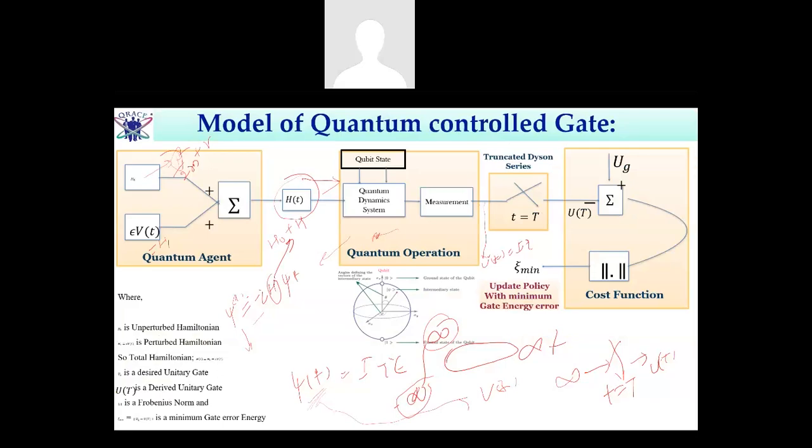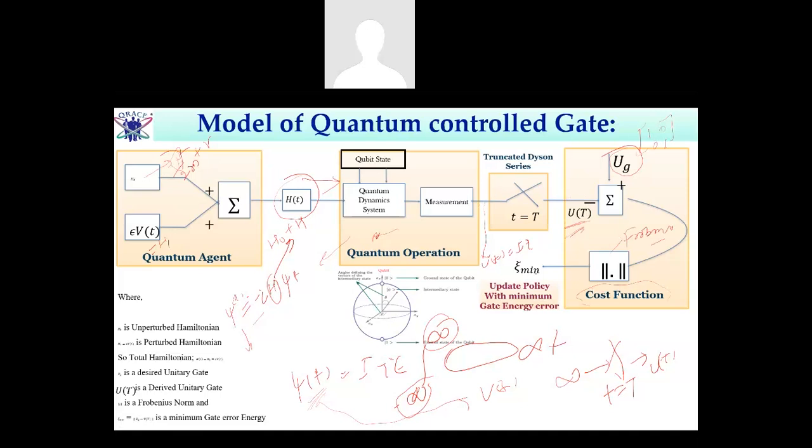Now you have to check the comparator. This is your derived unitary gate and this is your given unitary gate. The given unitary gate is always identity; the derived unitary gate is not identity. That's why we started this process. So how will it become unitary? I use a cost function called the Frobenius norm cost function.